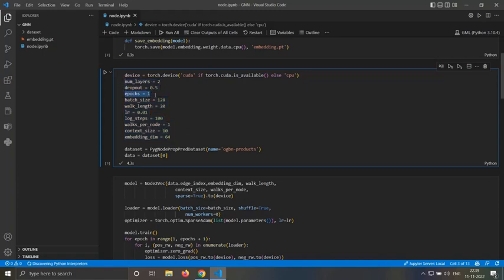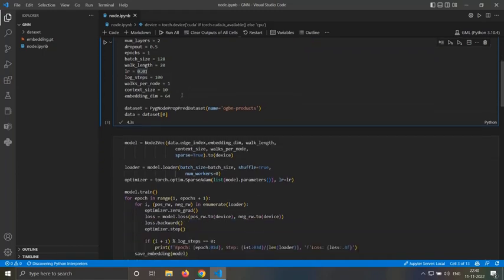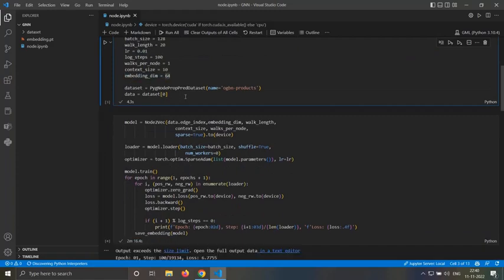We can train for some more epochs to get better accuracy, but because of the time limit we have only used one epoch, with a batch size of 128 and a learning rate of around 0.01. The walk length is 20. That is, for Node2Vec, for a path we would choose a walk length of 20. And for the embedding dimensions we are choosing the embedding to be 64.